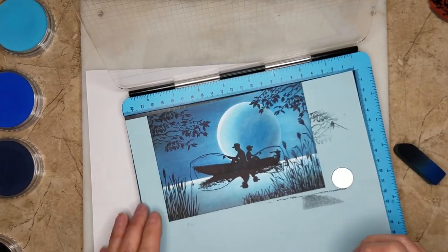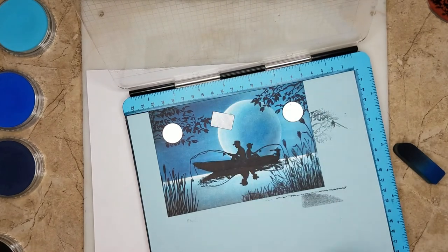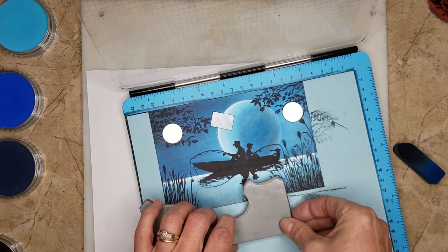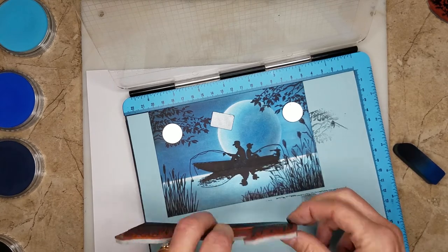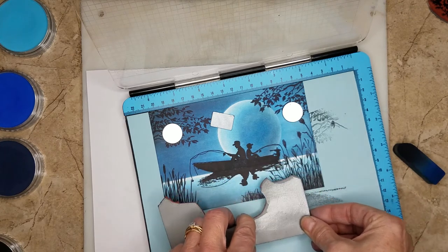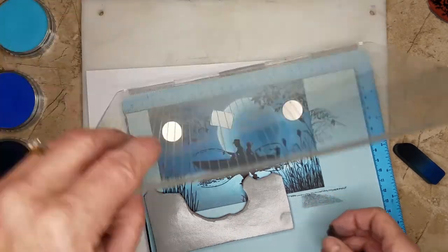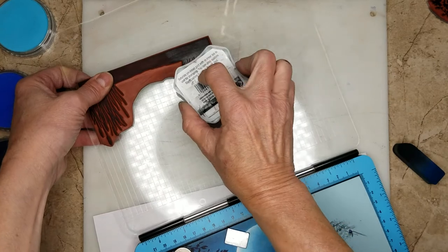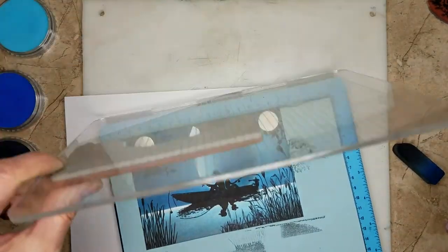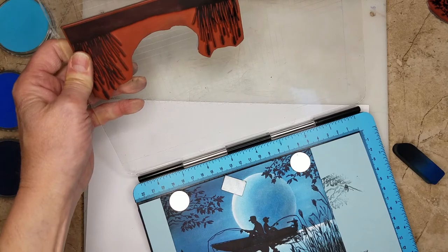Okay, and I keep looking at this, and that still bothers me. So, I am going to go back to my cattails. And I'm going to stamp some extra cattails. So I'm just going to move it further down. These ones are up here, so I'm going to bring it further down. Make them a little shorter, so it's like just the tops of them. And hopefully that'll help cover that mistake, that mess I made down there.